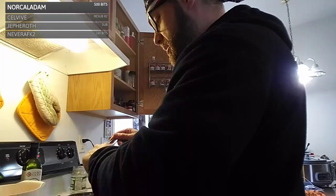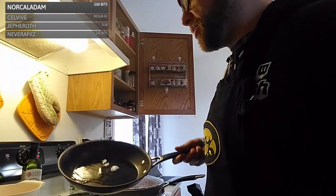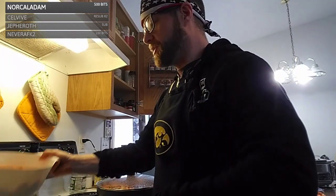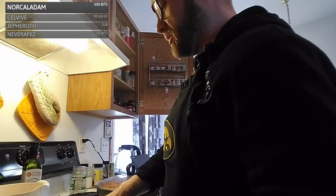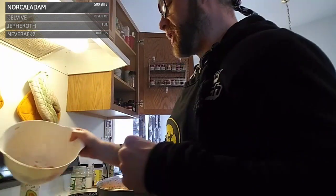Alright, so let's get that out of there. Got the rest of that out there. So what we're doing, we're just heating this up to a little bit above medium high heat. We just have coconut oil in the pan, melt it up. We're going to steam whatever sweet potatoes we can kind of fit in here. It's melted, but let's see what happens. Yeah, it wasn't quite super heated, but that's fine. So I'm gonna grab a small lid to steam that. Okay, we still have more sweet potatoes left here.